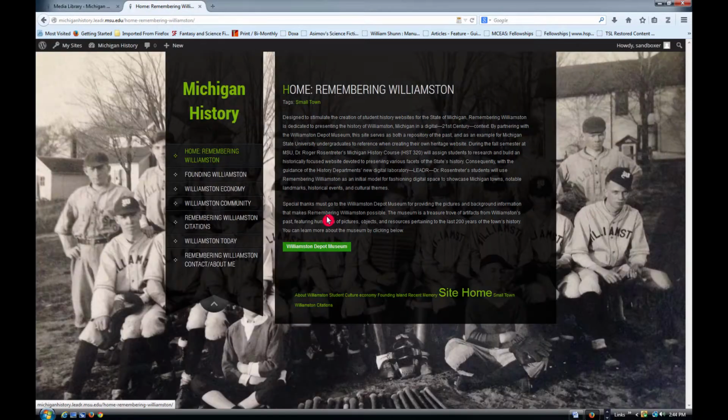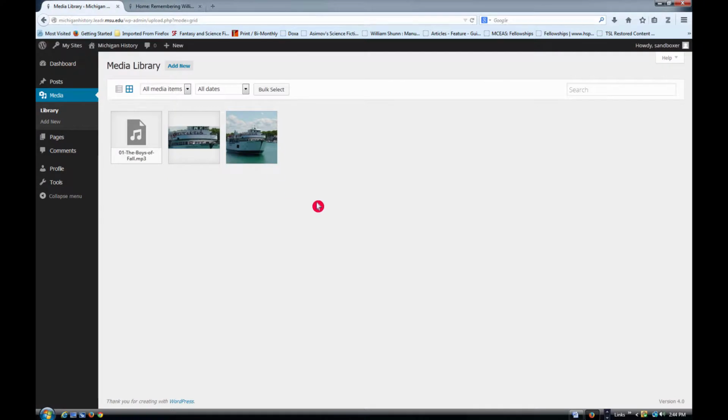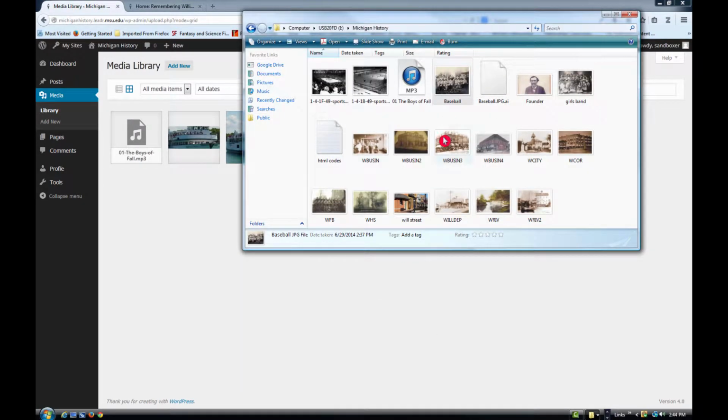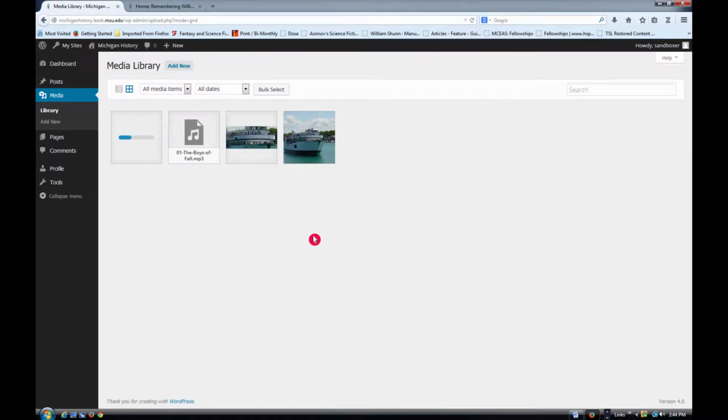So if we're going to be replicating or recreating this page from scratch, we're going to need at least one thing, and that's this kind of background image here of this baseball team. So to do that, it's really simple. We're going to go to wherever our files are stored. So I'm going to go to my flash drive here, and I'm going to look for the baseball team, which is this image here. And all you got to do is just drag and drop. Like I said, WordPress makes it really easy to add new material to your library. So we're going to give this a couple seconds to upload.